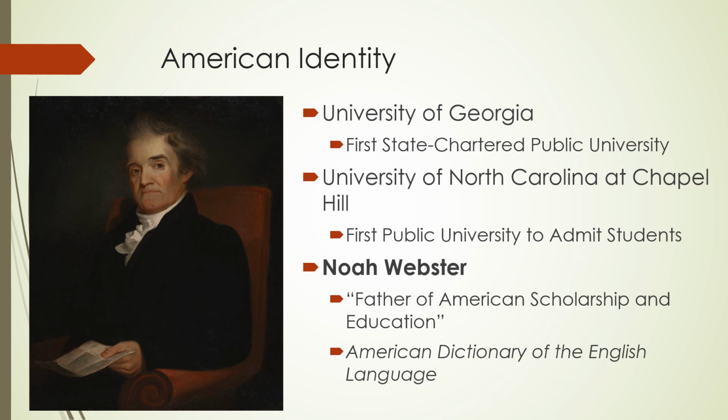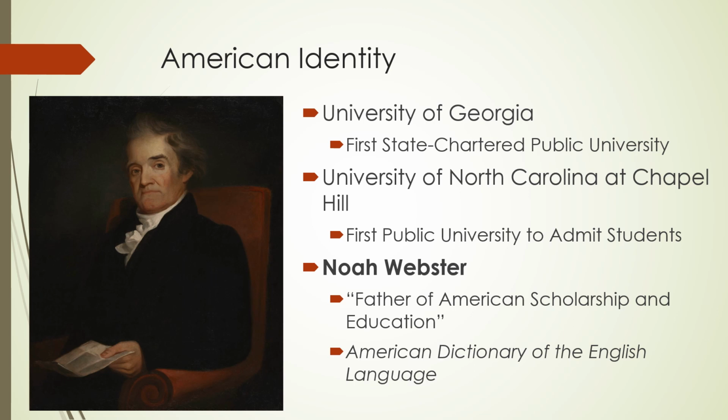And then it's not listed here, but the third college that claims to be the oldest public university in America is the College of William and Mary. The College of William and Mary was actually where Thomas Jefferson went to college. That was his alma mater. However, that college is older than the University of Georgia or the University of North Carolina, but it was a private college for most of its history. So it was not a public university until much later.